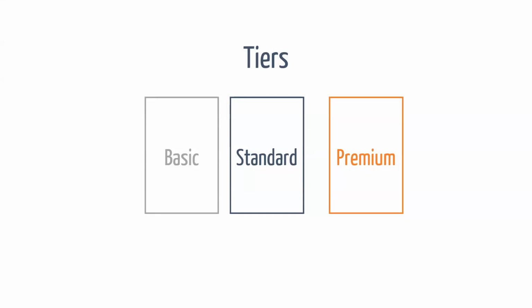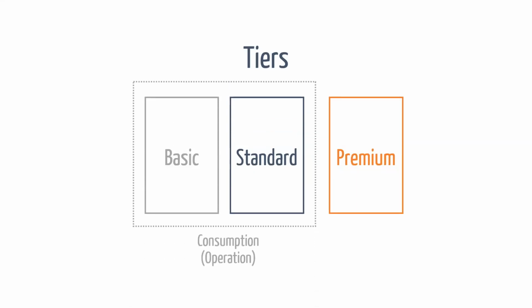You can, for example, say I want to have 1, 2, 4, or 8 messaging units, and that gives you reliable guarantees and SLAs per messaging unit, and entities can spawn multiple messaging units, and you can basically change them at your will. There is no support for partitioned queues and topics, but you actually get up to 80 gigabyte queues and topics, and you have no express entities, which I'm not going to cover in this talk. And all the connections to the premium tier are included.